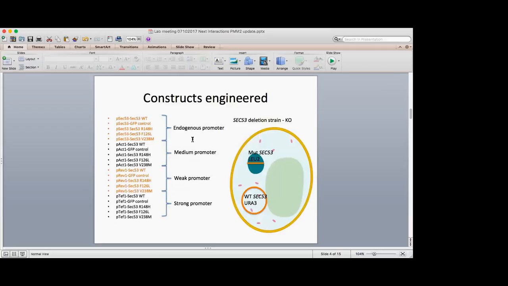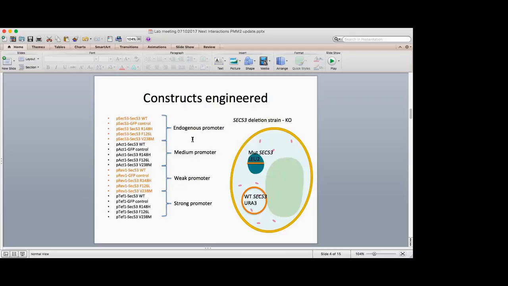So we generated a whole list of strains on the left. And the thinking here was that we wanted to create the 3 different mutants, the R141H, the F119L, and the V231. Again, the numbering system here reflects the position in the yeast protein, so don't get tripped up on those numbers. And so we're testing these 3 different mutants plus a control. The WT stands for wild type.